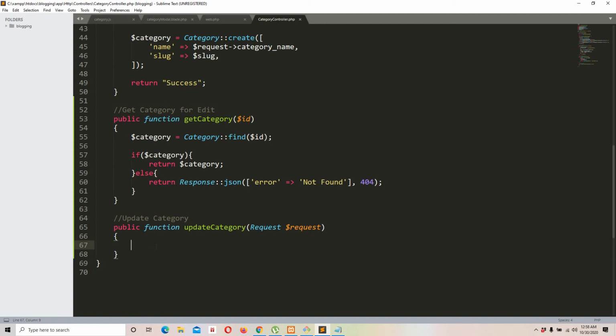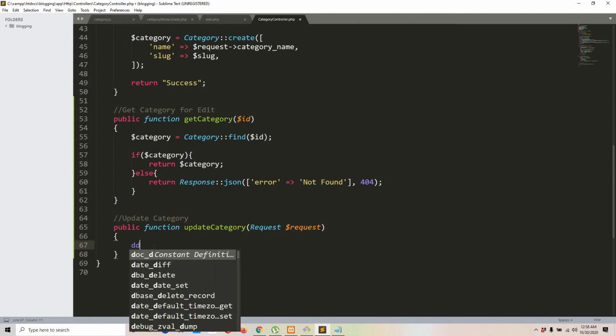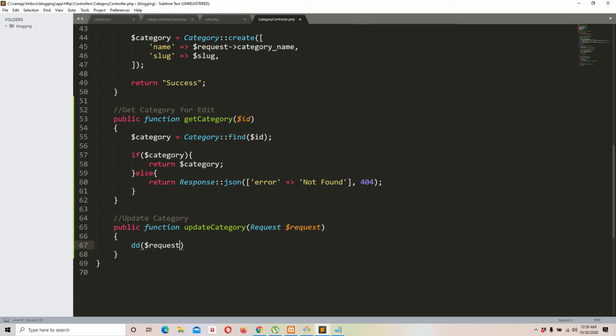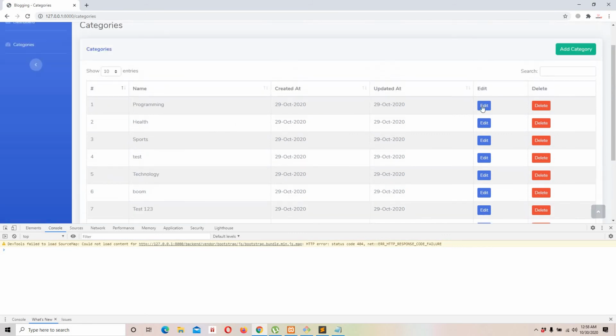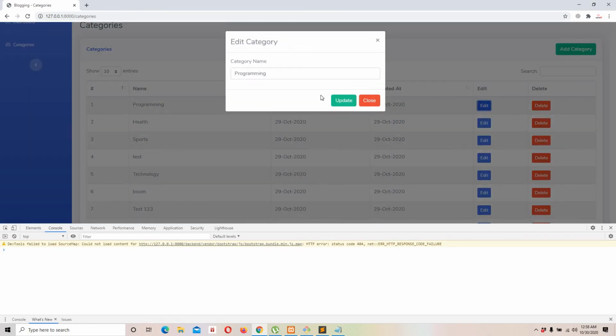Okay guys, so now let's see what we have in a request. Let's dd $request all. Guys, you are going to see me using this dd request all a lot, and this dd as well. Let's refresh, add it, and we are getting our data. Let's hit this update so we can hit another Ajax request update. Okay, so we have an error, Ajax is not defined.